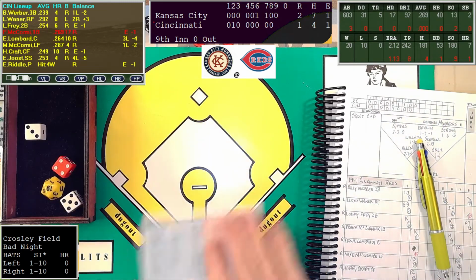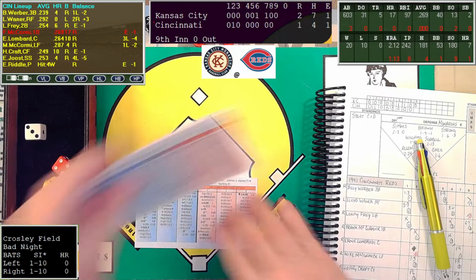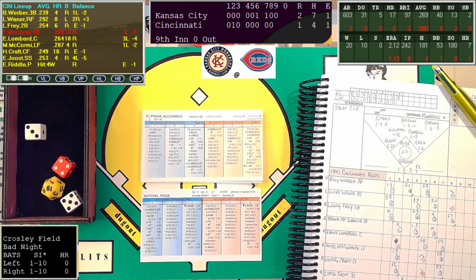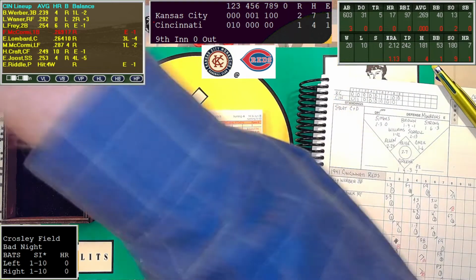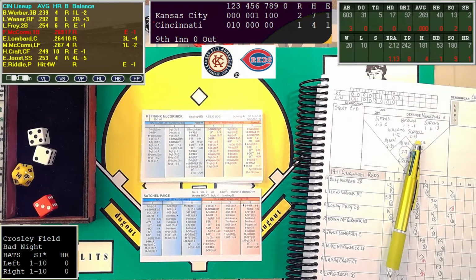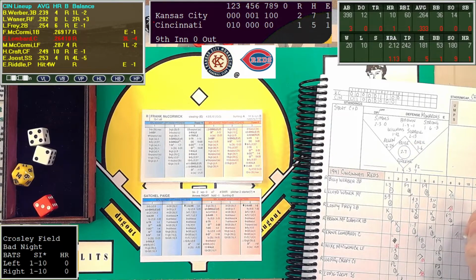So here we go, the bottom of the 9th. Satchel Paige on the mound. The Reds have 4, 5, and 6. And we'll see if the Negro Leaguers can get their first win here in our barnstorming tour. Frank McCormick is 0 for 3 with 2 strikeouts. Cincinnati first baseman. He gets a 3-7, and he starts off with a single. So the Cincinnati crowd getting noisy here, as it's starting to get exciting.